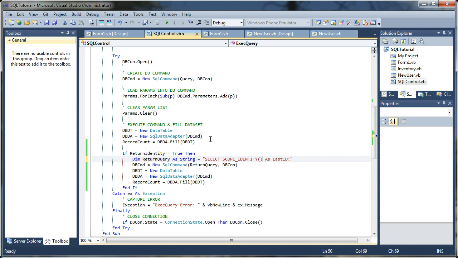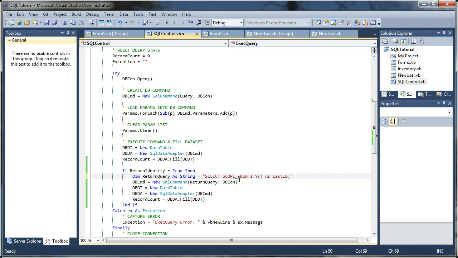Okay. Now the reason I can't use this is because while we're still in the same session, we are not in the same scope, and the scope is whatever query you are presently launching. And by query, I also mean it could be a trigger, it could be a stored procedure. Whatever was last fired is the scope of your command.